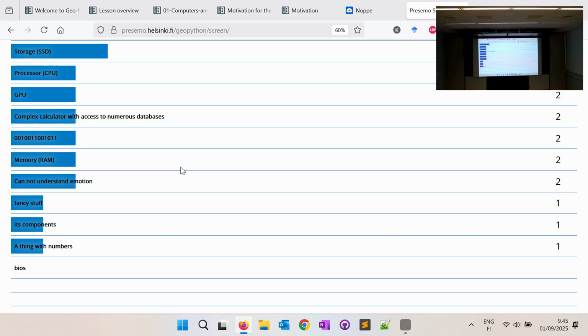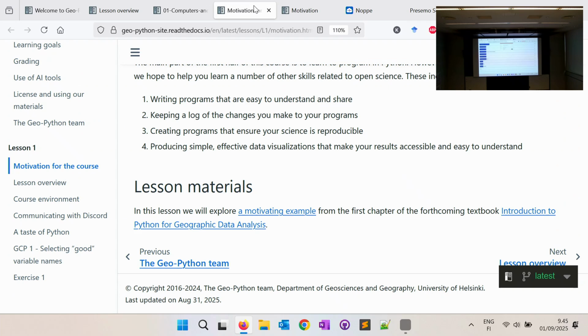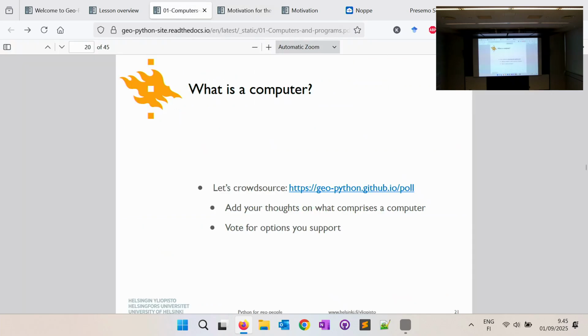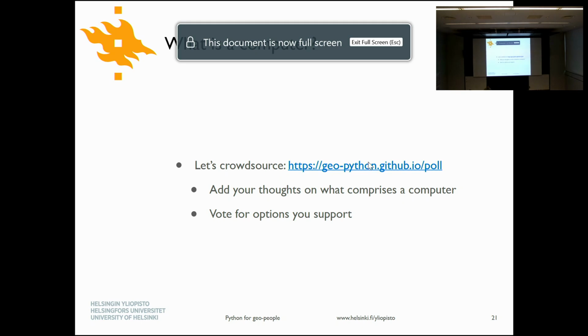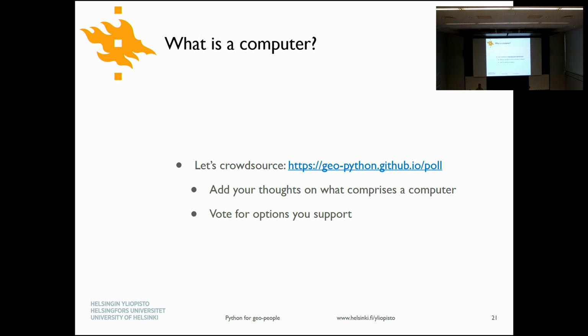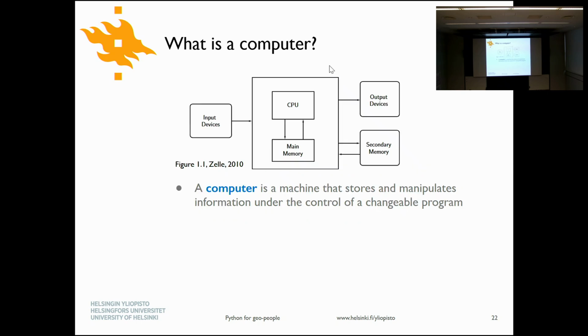So many of us already have a very good understanding of what computers are. And as I said a couple of times today, we are not computer scientists. If you ask a computer scientist what a computer is, they will probably come up with a fancier answer. But the way we understand computers is enough for us, and it is this.